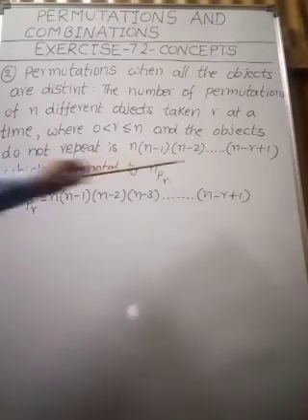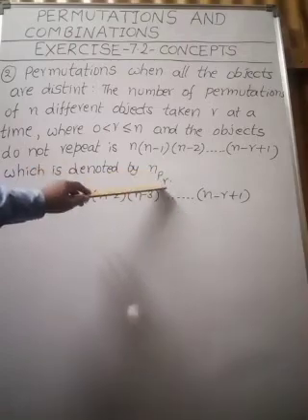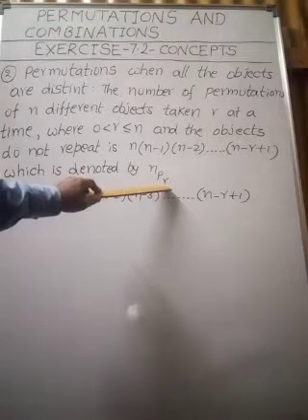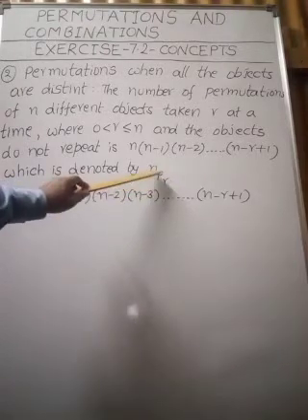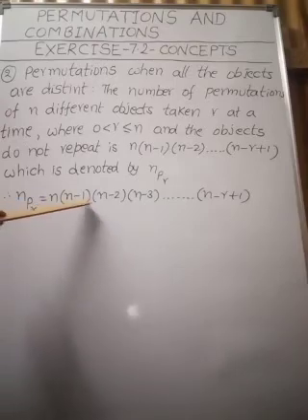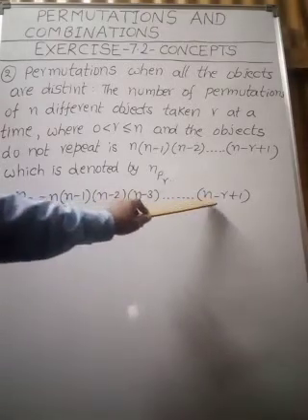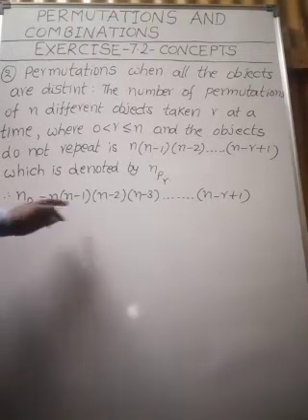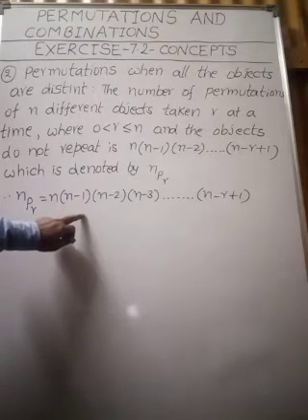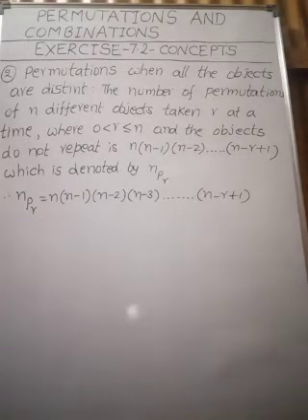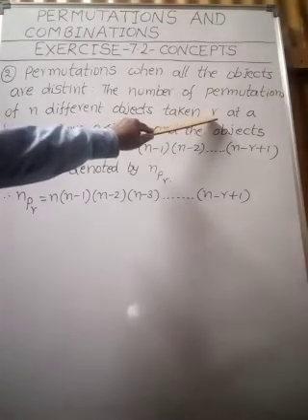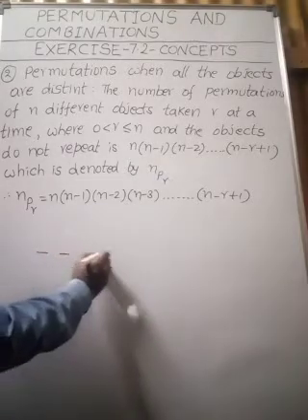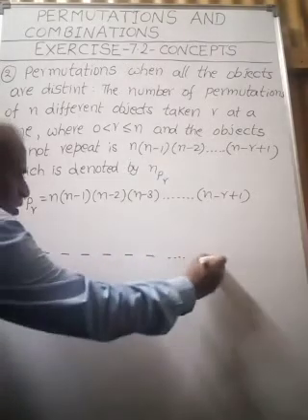So this product is denoted by nPr, where n is the total number of objects and r is how many objects are arranged. Okay, my children, this nPr is equal to n into n minus 1 into n minus 2 into n minus 3 and so on, up to n minus r plus 1. Now let us find how you got this number of permutations. To arrange r objects, you have to fill the r blanks: 1, 2, 3, 4, 5 and so on, r blanks.